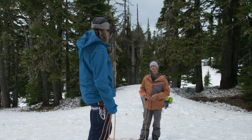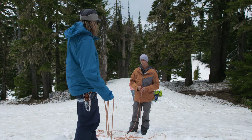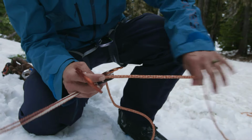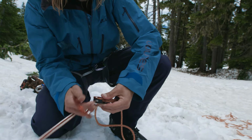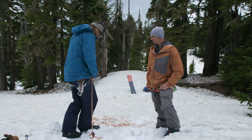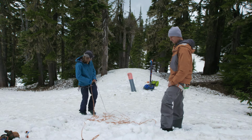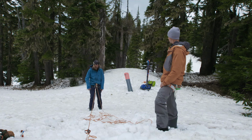Say someone's not on a rope. See him plunge in. What are we gonna do from there? Check on him first, for sure, but before we even check on him, because you don't want to go to the edge, you gotta set up an anchor. Exactly. Person fell in this way. This is the end of your rope. Close this up. I might tie this off real quick, and then I can walk gingerly like this and come to the edge. Like this. And let's say I were to fall, like it's got me.